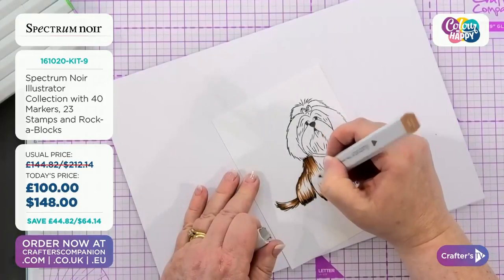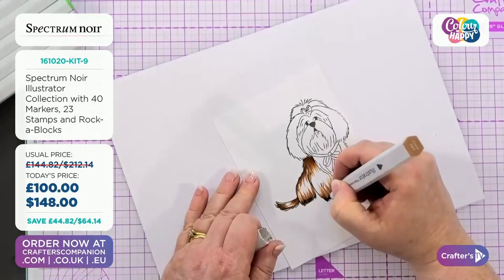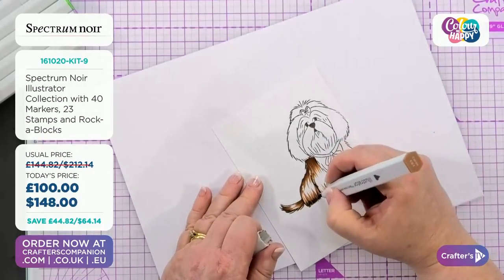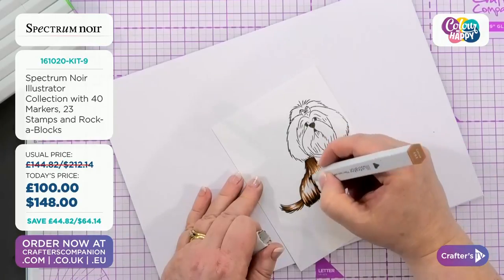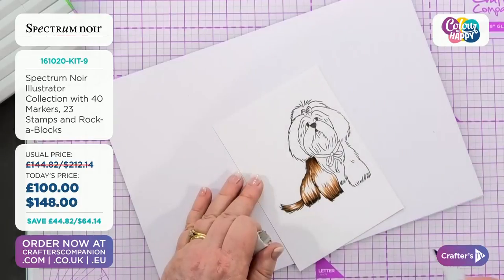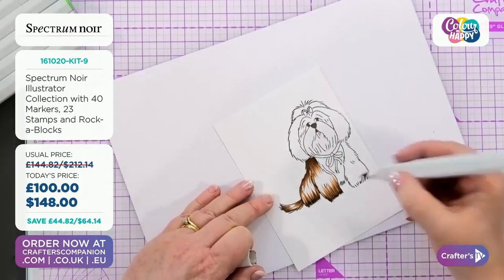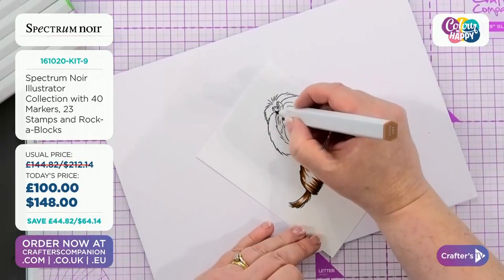Now, sometimes it is useful just to let the alcohol evaporate before you start adding your extra layers, so you really know what colour you're working with. But you can just keep going and keep flicking. I mean, just how amazing is this? So can you see all the depth and dimension that I'm getting? How deep that colour is? So one pen, everything from this deepest colour right to the darkest colour down on his shoulder. Isn't that gorgeous? We'll do his hair as well. I mean, just absolutely lovely.